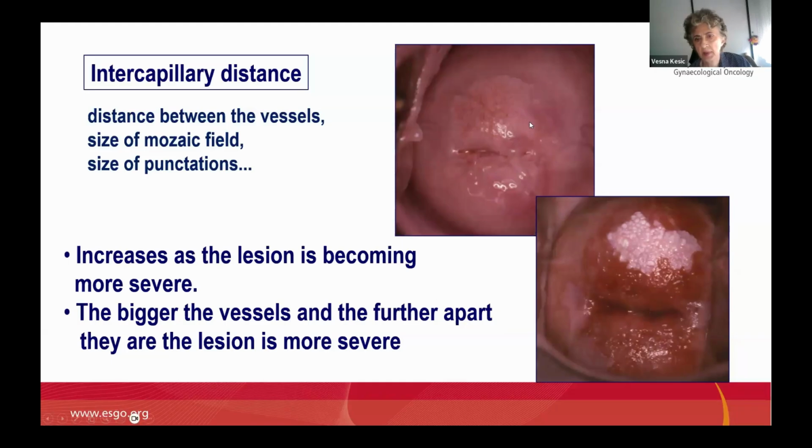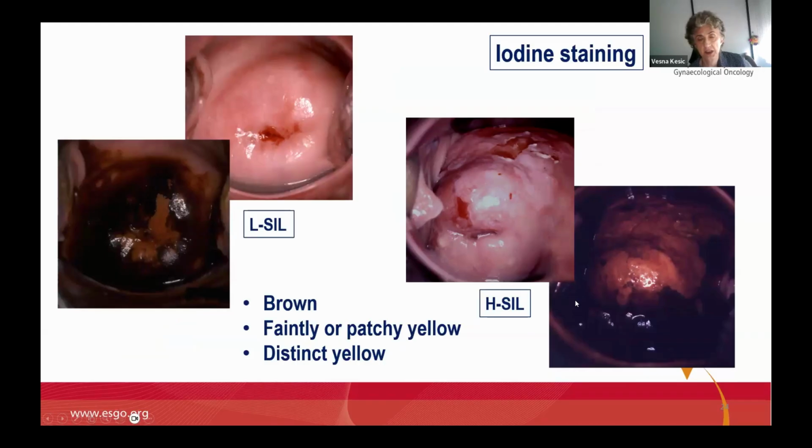You have here an example, the same place, the same size, the same type. This is a mosaic type of abnormal finding, but this is a low-grade lesion, and this was a high-grade lesion. And now that you know all these features that I mentioned, you will definitely be able to get an impression, if somebody shows you these pictures, of where the low-grade lesion is and where the high-grade lesion is.